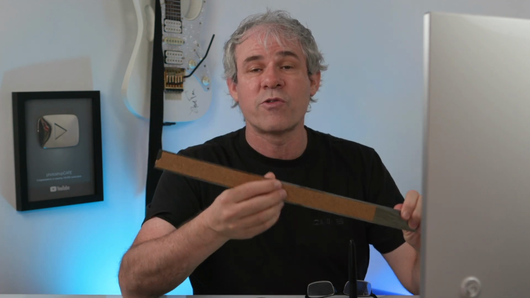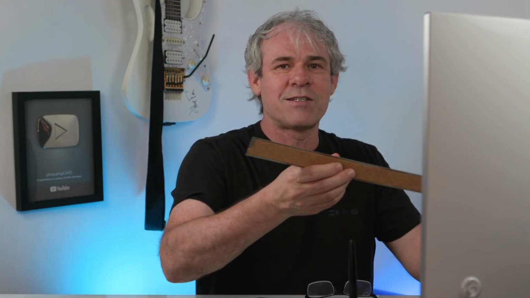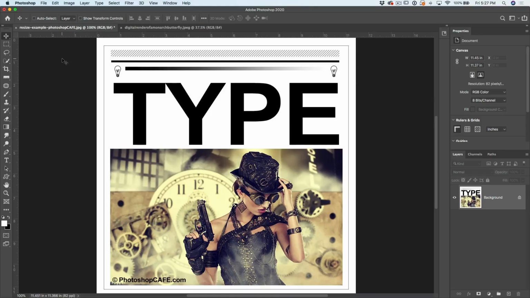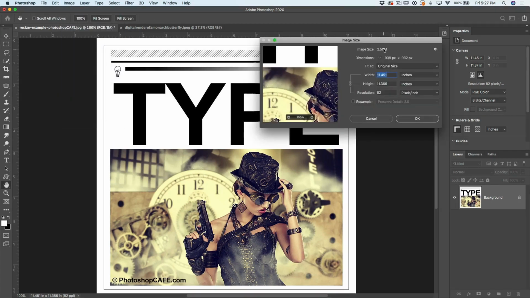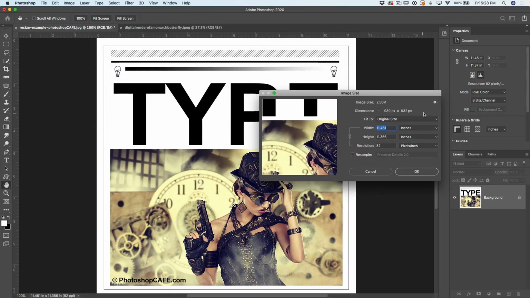Remember, the 100% view is very important. So if you want to see everything at its proper size on your screen, first of all, figure out what the resolution of your screen is, and then set the image to that without resampling. Let me show you what I mean once again. So if I go here and I choose the image and I go down to image size, remember its true size is the pixel dimension.